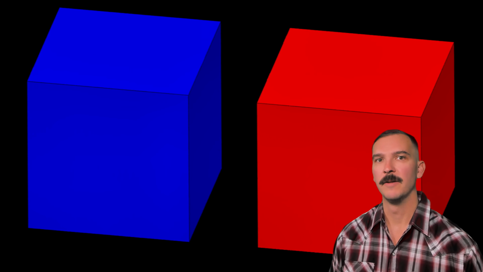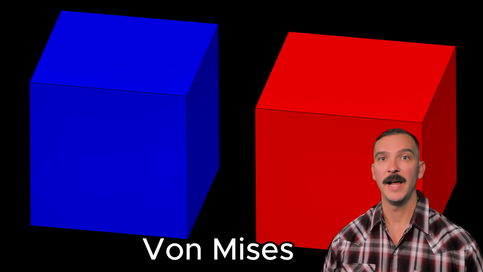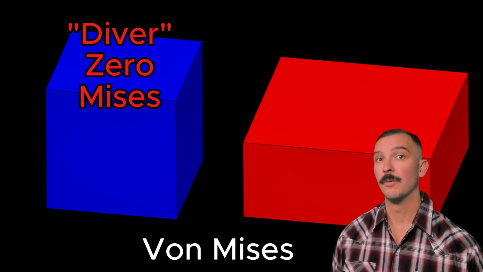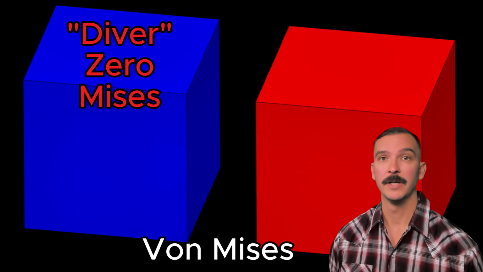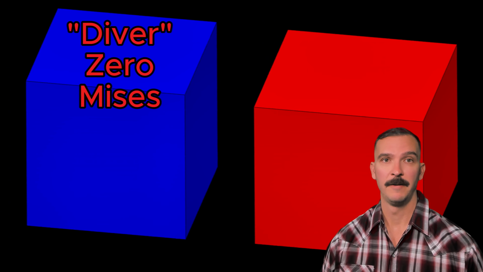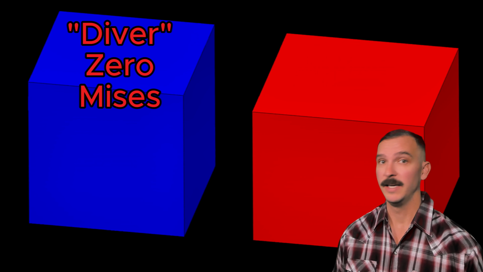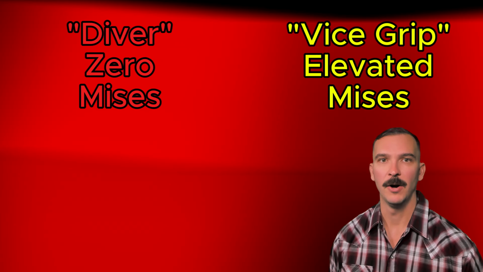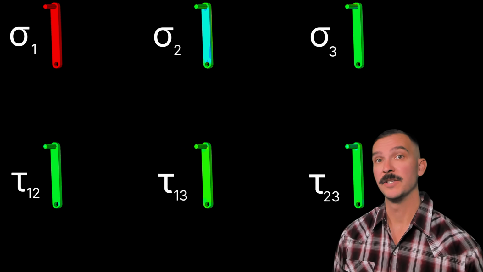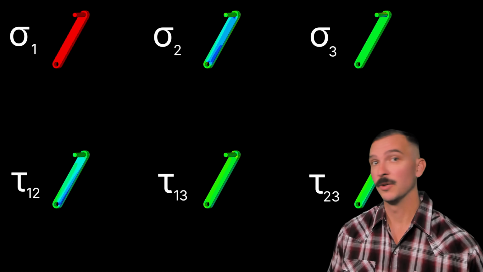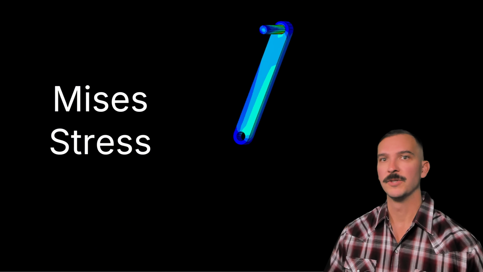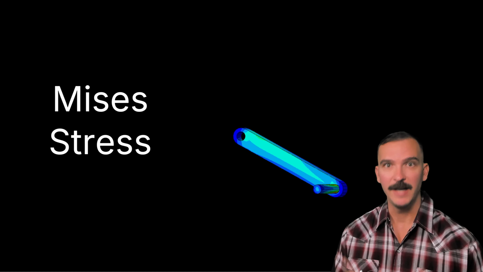Now let's turn on the von Mises results. The hydrostatic block is dead blue. 0 Mises stress. Even though the pressure is immense, there's no distortion, so von Mises says it's safe. But the block on the right is glowing red. That distortion is what tears crystal lattices apart. The math literally squares the difference between the stresses, and so if the forces are equal, like with our diver, the difference is 0. But on our crank arm, the forces are combining, counteracting, interplaying with each other.